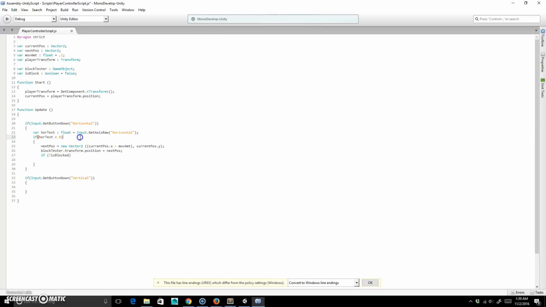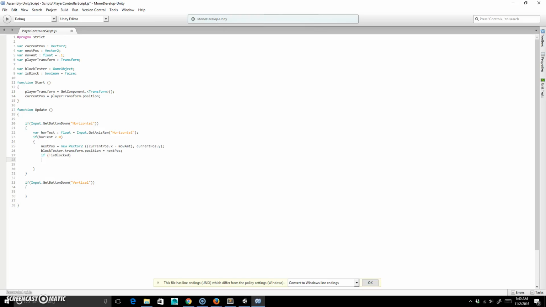Because what I'm going to have to do is on that block that I make, I'm going to have to do an OnTriggerEnter that basically if it hits something, it's going to trigger it, and that's going to turn this block tester on or off. It's going to turn this on or off. This is blocked from the block tester, but right now it doesn't do that yet. I got to make the block tester, but this is basically what this is going to do.